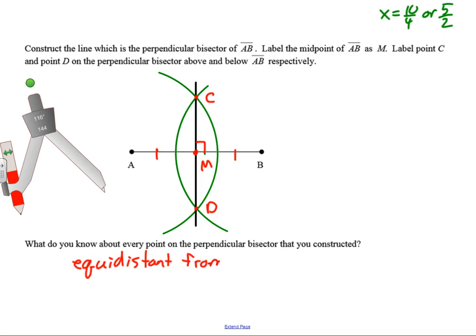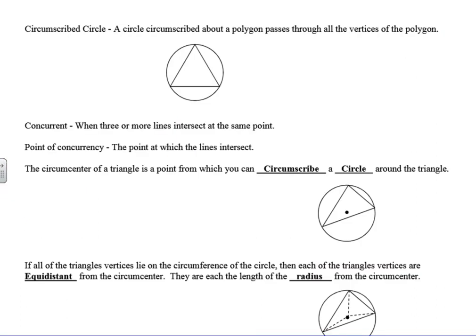from A and B. All right, this was what we studied in the last lesson. So every point is equidistant from A and B. So that means if I put some point on here, P, that means AP and BP are going to be the same distance. And if P moves up or down, that's going to be the same distance everywhere along those lines. Okay, so again, it's the perpendicular bisectors.